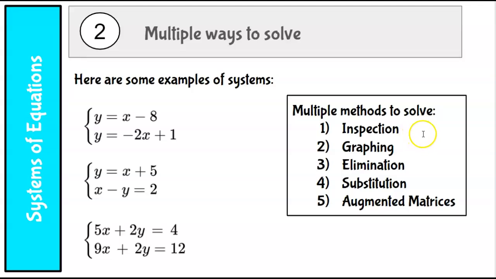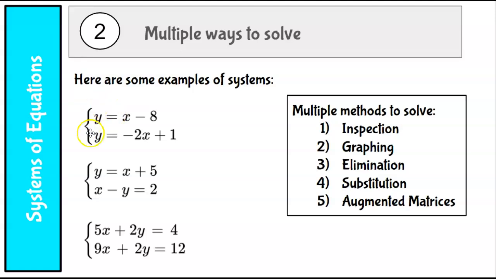The first way, of course, is inspection. Maybe you can just look at it and figure out what it would be. The second method, which we're going to talk more about in this video, is graphing to figure out the solution. The third method is elimination, where you eliminate one of the variables, which we like to do because having x's and y's in a problem is difficult. The fourth is substitution, where you substitute one equation into the other. So again, it's all in terms of one variable. And then the fifth is augmented matrices, which we're going to save for Algebra 2. But it is something that you could use your calculator to help you solve them. So technically, I can use any of these methods anytime, but certain problems are better suited for certain methods.